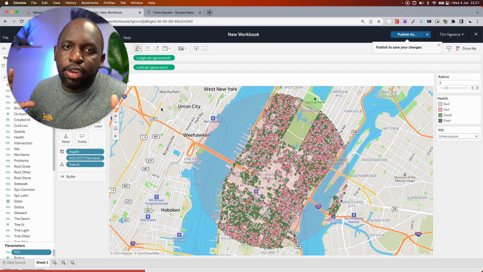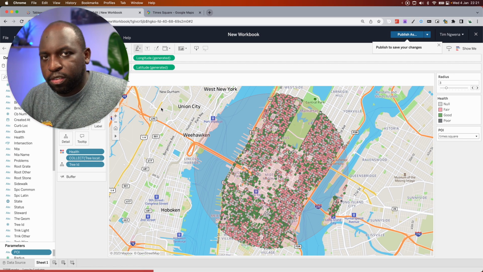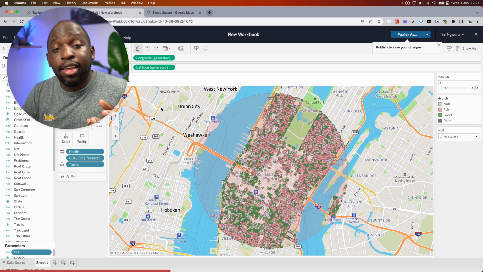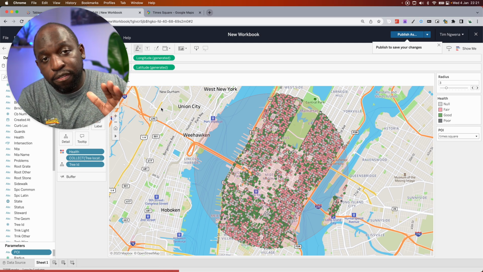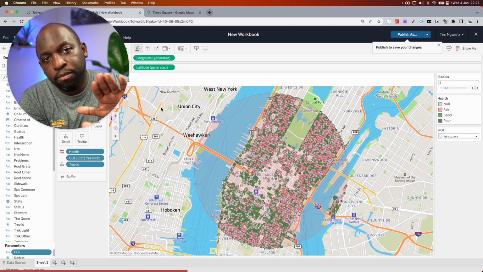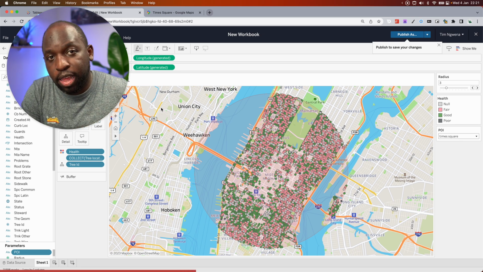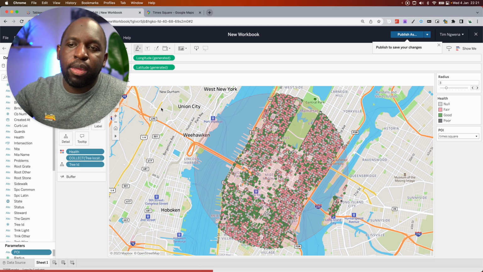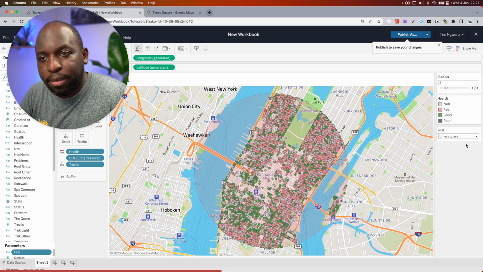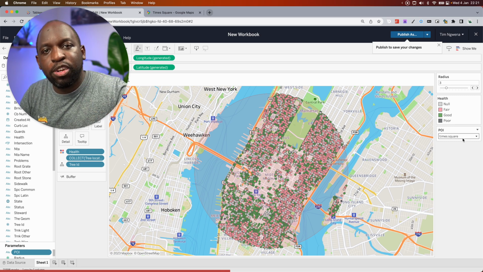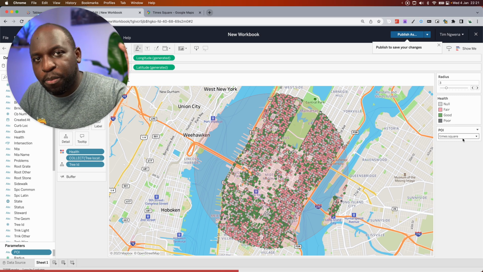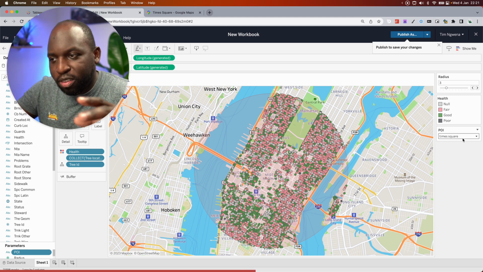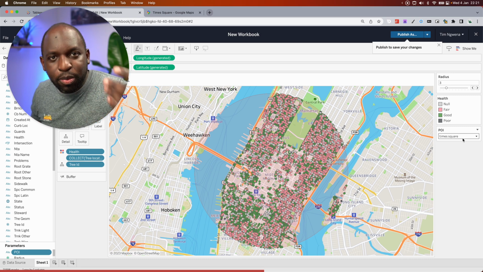And then there's also an aggregation challenge that comes up. You might see an error message that says you can't mix the aggregation levels. And that again is because you can't really define to Tableau that these geometries are at different levels of detail. Everything needs to be on the same level of detail. And so that's why I've loaded everything into the parameter, because in the parameter, I can specify the points of interest and I can move those points around in space. The parameter is its own separate data set, but it can be dynamically fed into the visualization. And that allows me to then work with this.